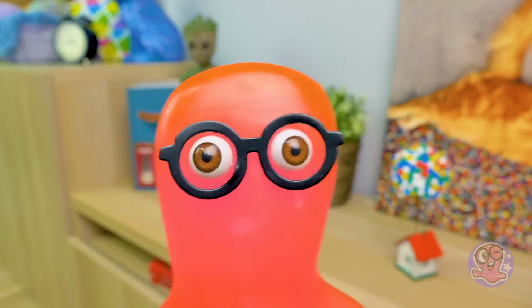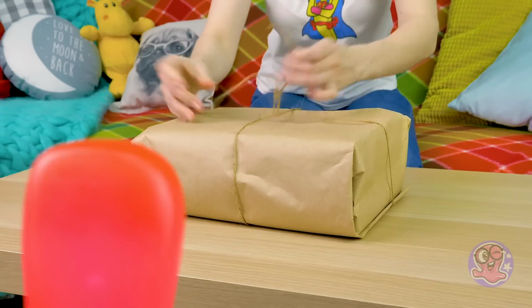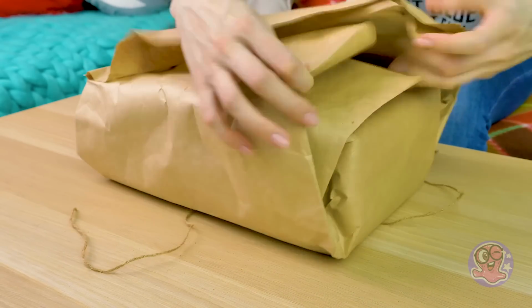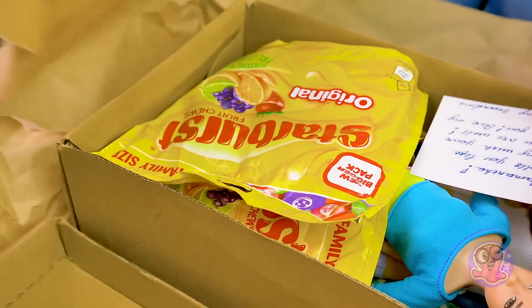It's mail, Sammy! Mail? It's a package from our grandmother! Seriously? What is it? What is it? Let me see! Hold on a sec. I haven't even opened it yet. Oh boy, Sue! I'll burst with curiosity by then!